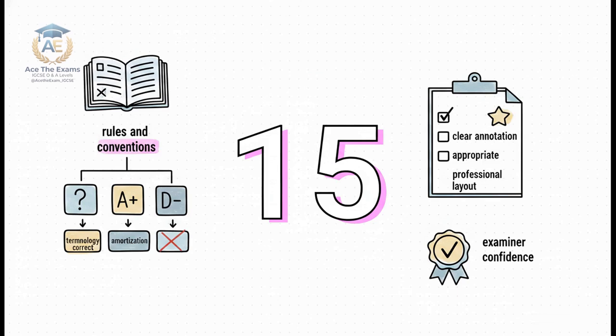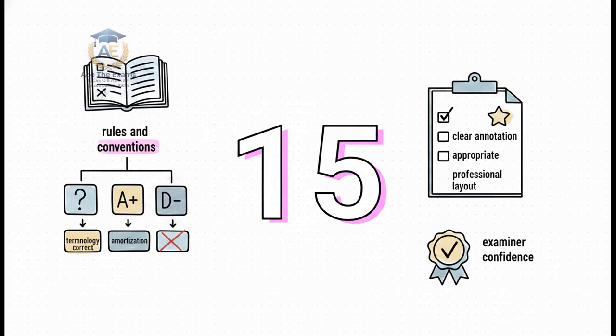For instance, are you correctly saying amortization for an intangible asset instead of depreciation? Have you used clear annotations in the appropriate formats? We award method marks for the correct process. If you show me right off the bat that you understand the professional layout of an accounting response, you instantly build my confidence in you as a candidate.